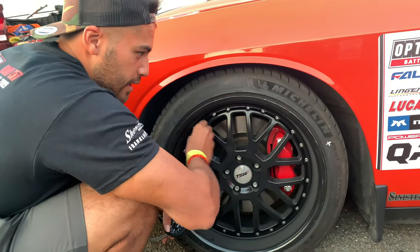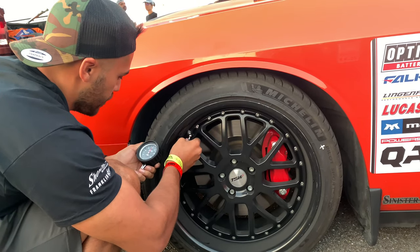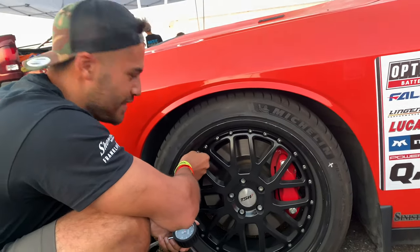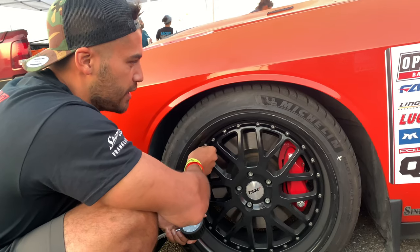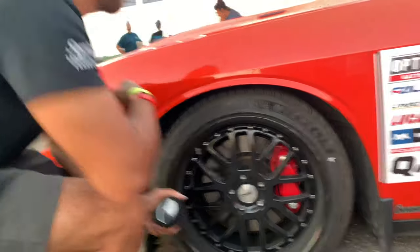Last solid cross I did, I was playing with tire pressures, higher and lower. And I don't remember which tires are which, because I changed out my wheels. You rotated them. So my tire pressures are all over the map right now. It looks like the front driver and the rear passenger are off, so I'm just going to put a little air in.